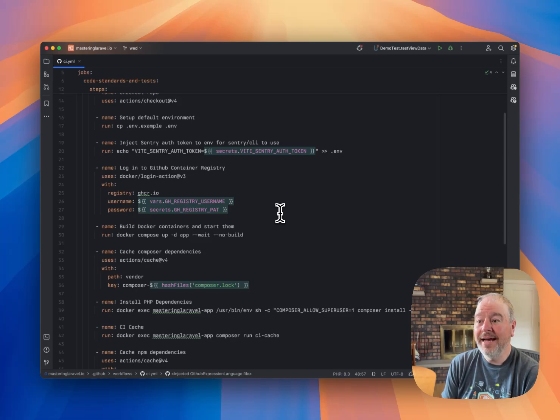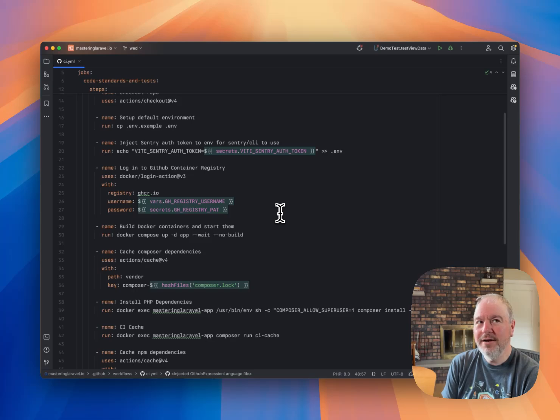So the first thing is I use Docker. I use it for local development, I use it in CI, and we use it in production. And one thing that I like to do is have my local environment and production match, and then CI match as well. It just gives me a little bit more confidence that when my tests run and it says they pass, that it's passing in a production-like environment.